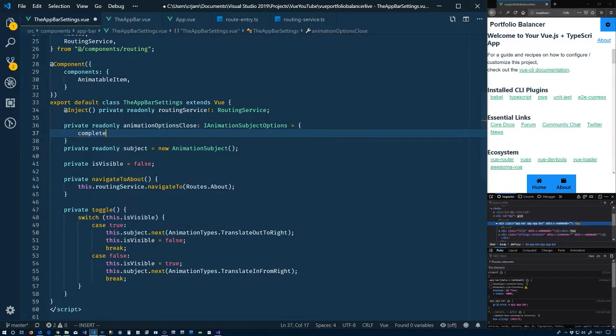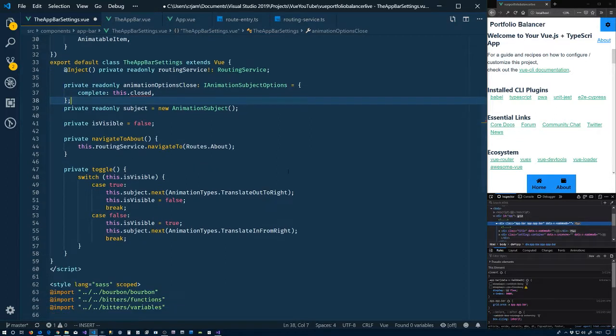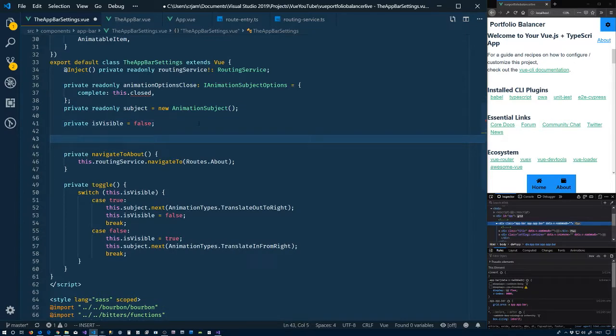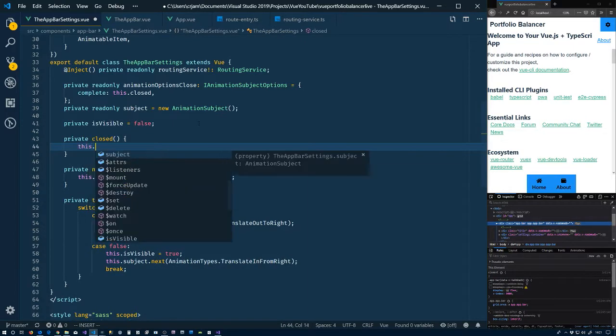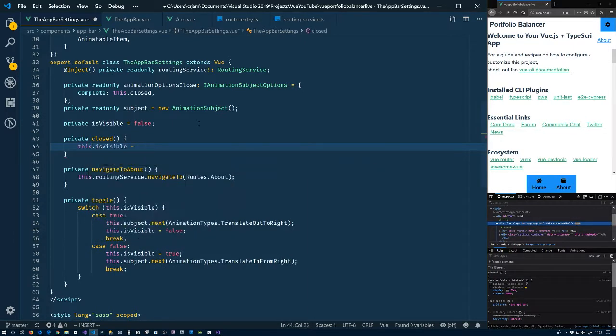Inside of there, we'll set the complete property to a method that we have not created yet. So the first thing that we're going to do is make it be happy with that. So let's just make that closed. So private closed. So after the animation is run, it's closed. Now we say this.isVisible equals false.